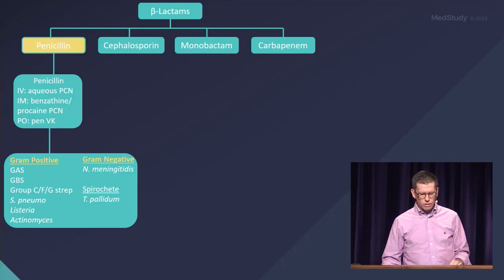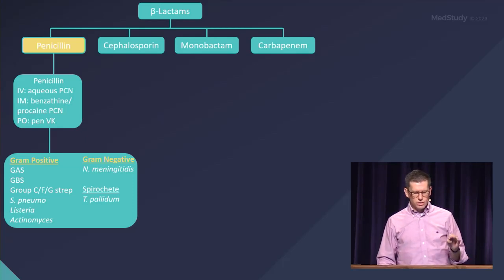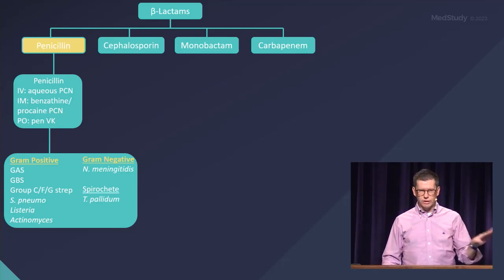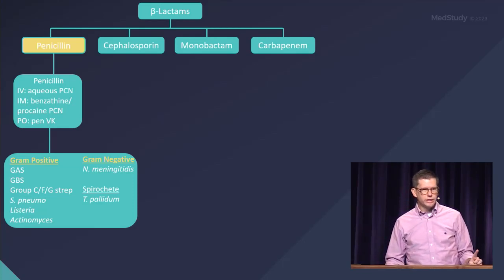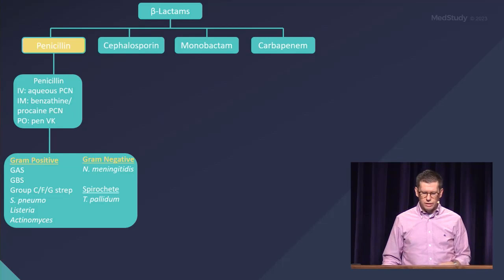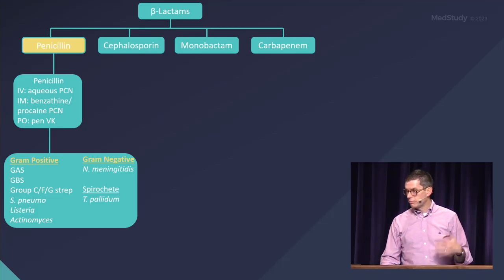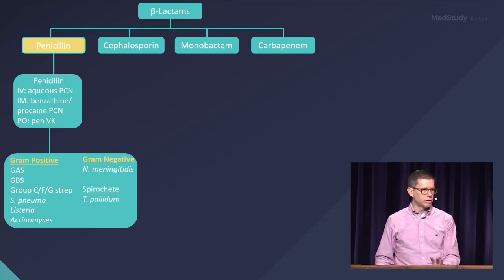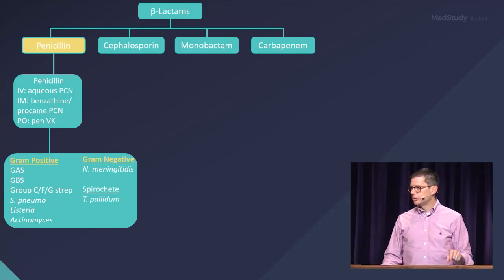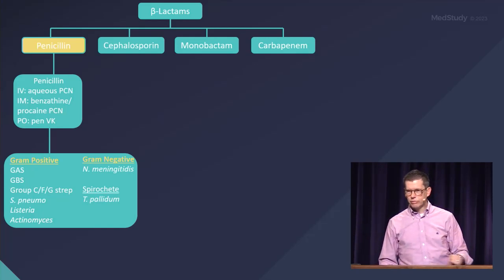And what they cover are mainly gram-positives, right? So group A, group B streps, your strep pneumo, Listeria, and actinomyces, which we'll have a case about later. The 1 gram negative they cover is Neisseria meningitidis, and so you can use that to treat meningococcemia. And then the spirochete Treponema pallidum, right, the causative agent of syphilis. So they have pretty good gram-positive coverage, but really, really poor gram-negative coverage. And you notice penicillins don't cover staph. I think when they first came out, they did cover some Staph aureus, but not so much anymore.